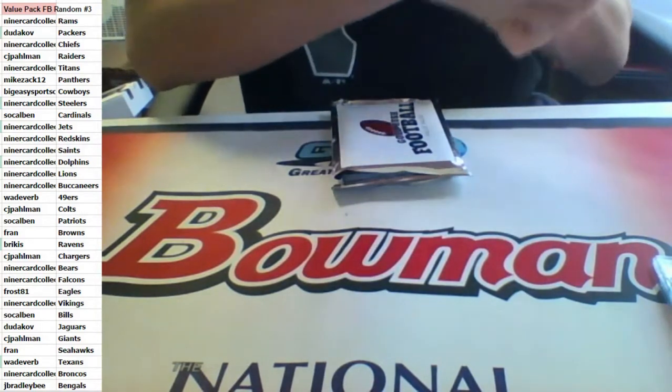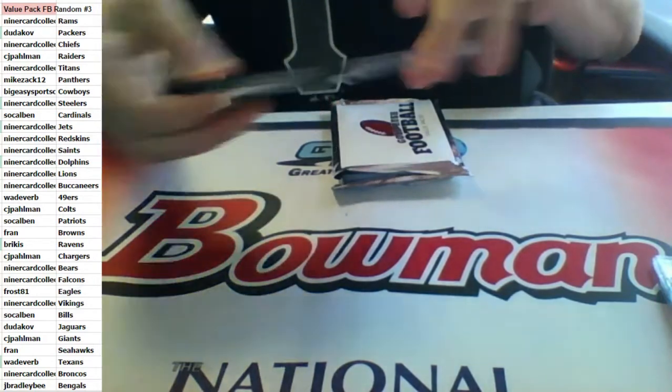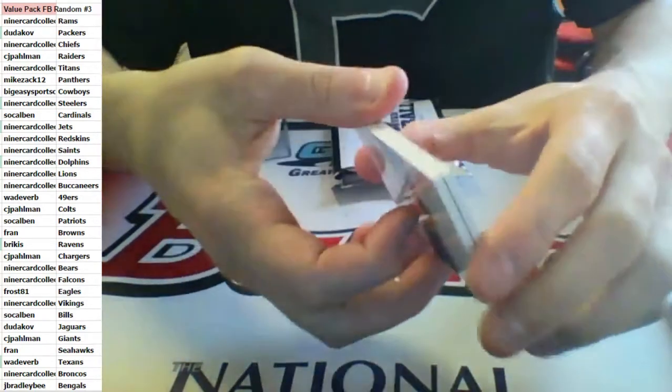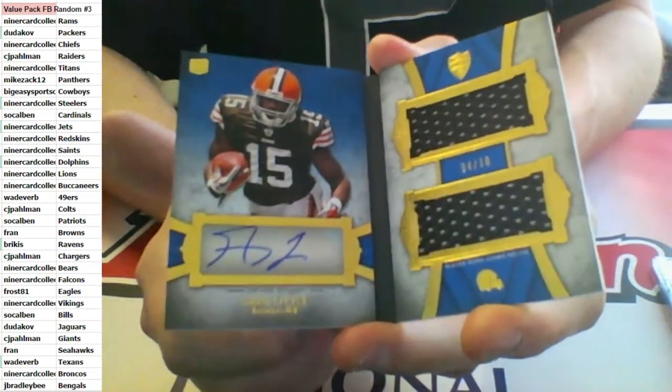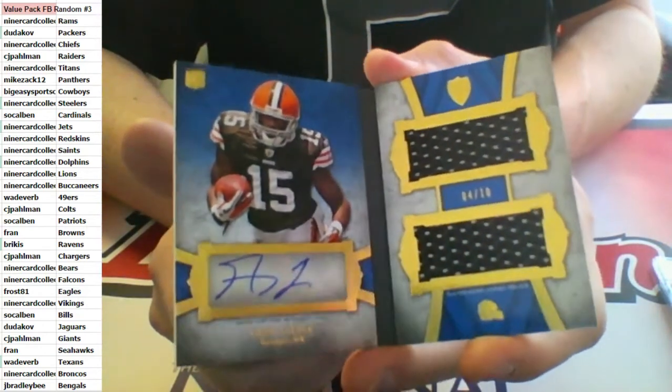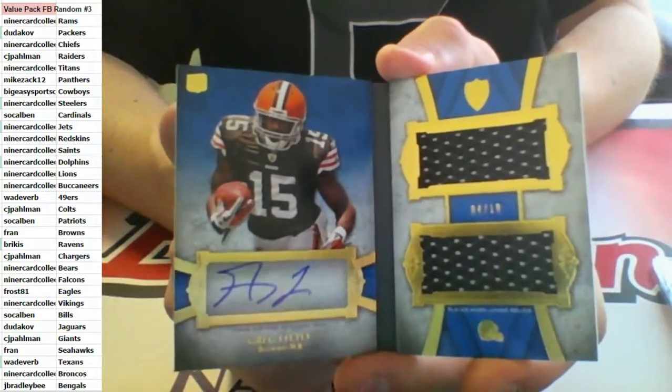Current team first, and then majority of career. It's a nice card, but man, he bombed out too. Had some talent. Greg Little, numbered to 10 right there. 4 of 10, 2 jerseys and an auto. Nice booklet.